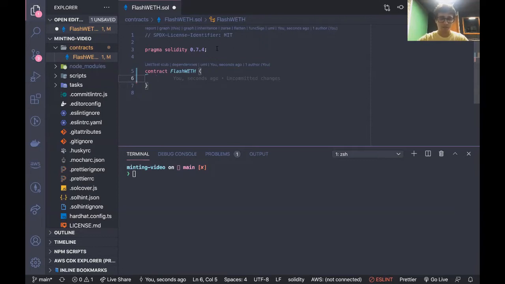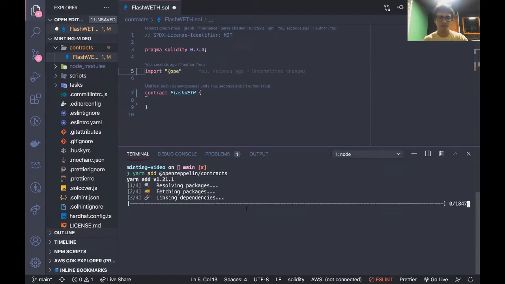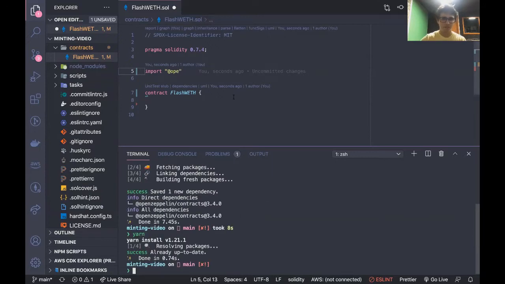So first of all, we're going to import the libraries that we're going to be using, which is basically, oh, by the way, we already have OpenZeppelin installed. You can do yarn add @openzeppelin/contracts. In our case, I actually haven't installed packages. So okay, I'm just going to skip this part. Okay, so I just installed all OpenZeppelin packages here in the project. So I'm going to import @openzeppelin/contracts/token/ERC20/ERC20.sol, which is the ERC20 contract from OpenZeppelin.